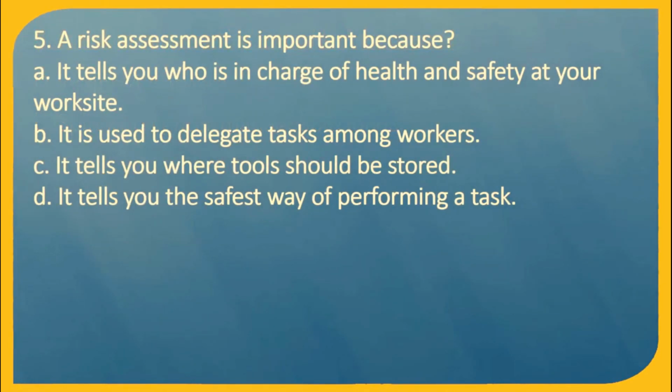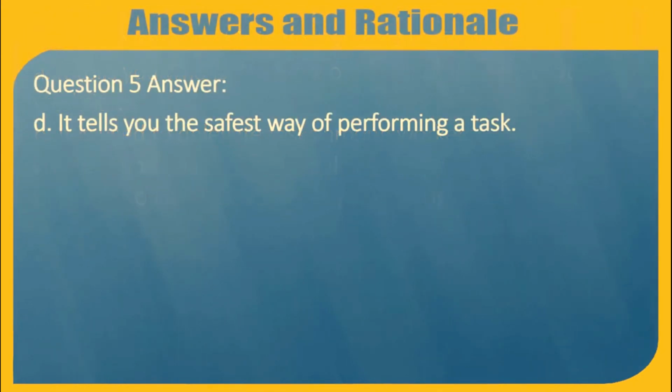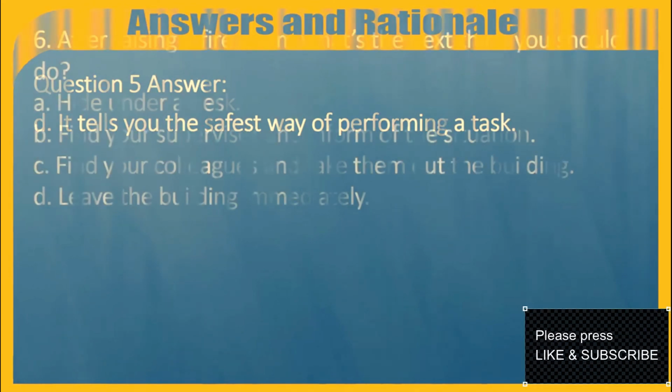Question 5. A risk assessment is important because A. It tells you who is in charge of health and safety at your work site. B. It is used to delegate tasks among workers. C. It tells you where tools should be stored. D. It tells you the safest way of performing a task. Question 5 Answer, D. It tells you the safest way of performing a task.